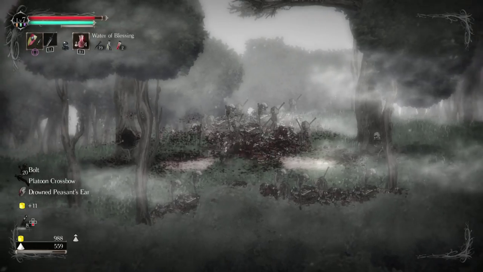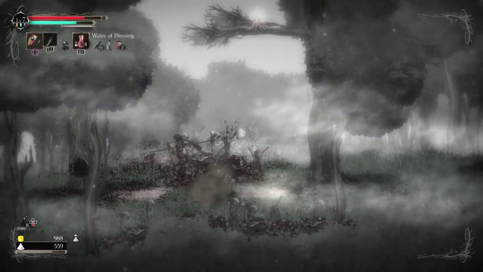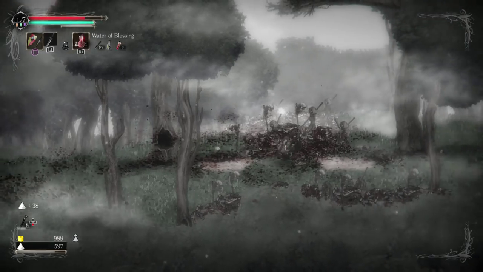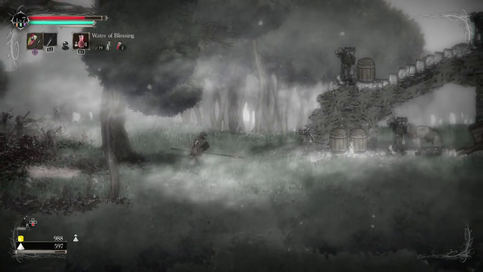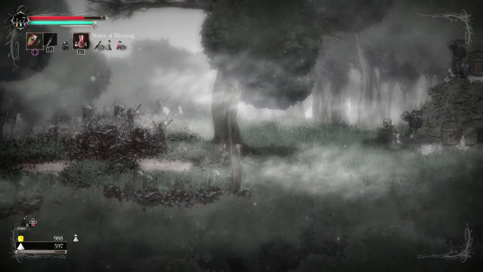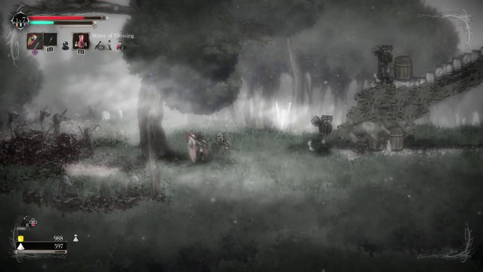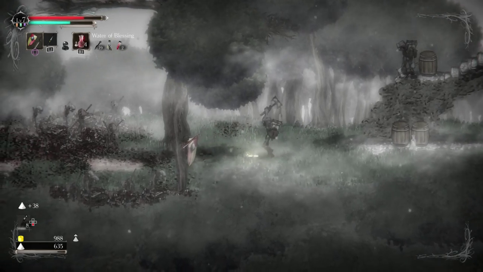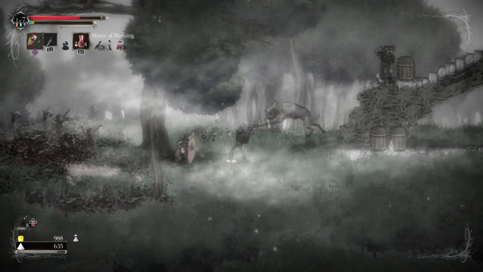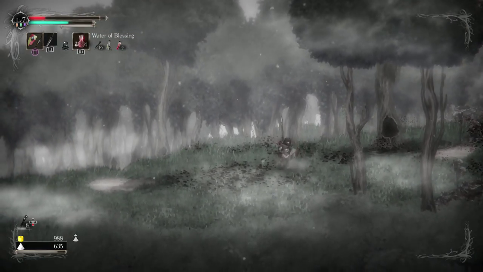Downed peasants here. Okay, some more ears. Platoon crossbow and some bolts. All right, probably won't mess with that too much. Whoa! Okay, we got some heavily armored guys. Or not heavily armored, but heavier armored. This guy's got an axe. Okay. Okay, that does increasing damage. Oh, wow. Okay. Oh, he could throw that.